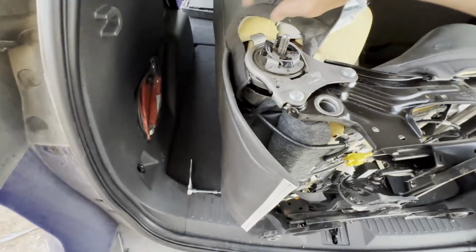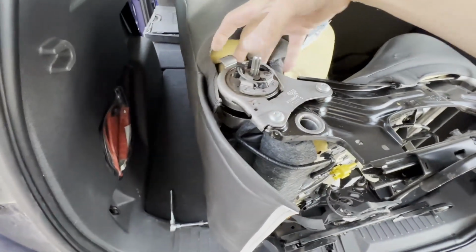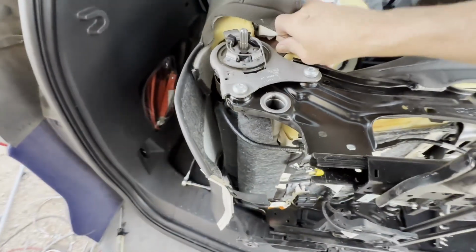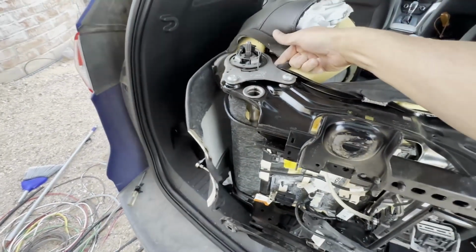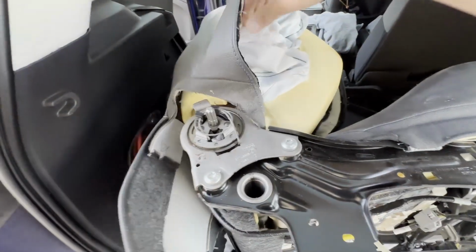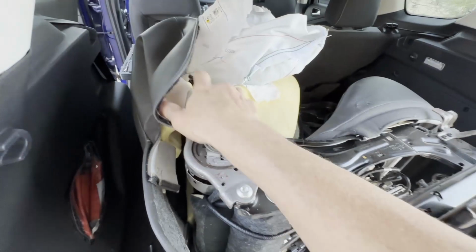A couple of the pieces of the trim were kind of tucked in around that last clip that I removed. And you can see this piece kind of goes down as well. I'll see where it ends up here in a minute. I'm wanting to try and keep track of that. But again, this whole airbag module is going to come out. That's what was blown in the accident.